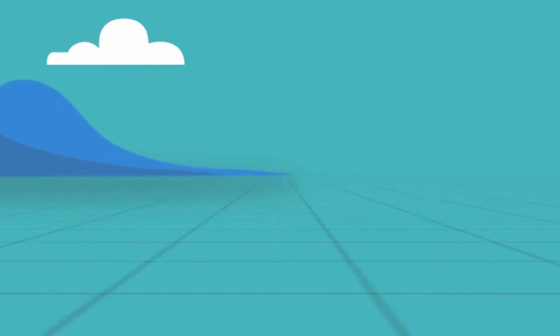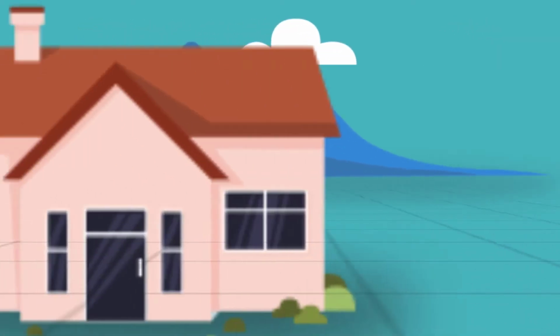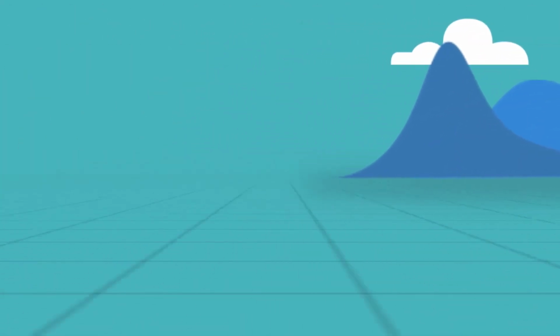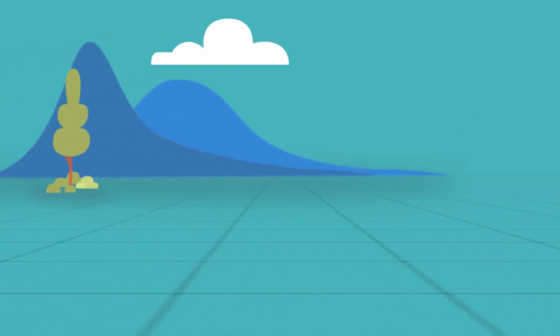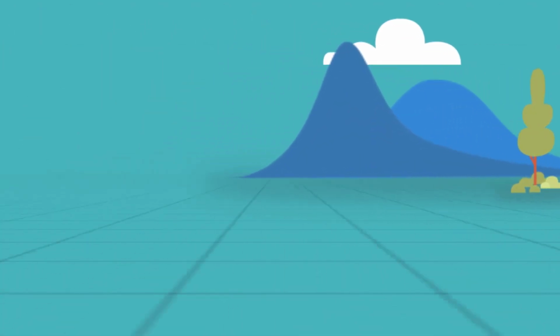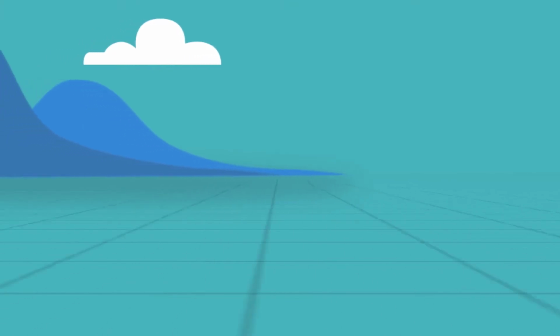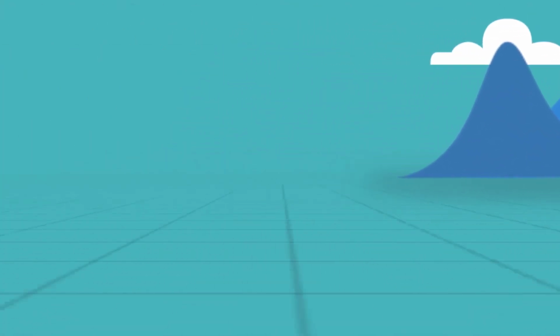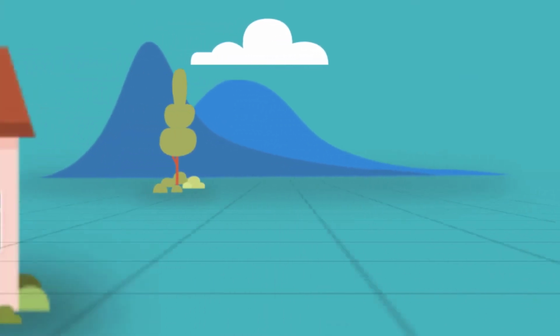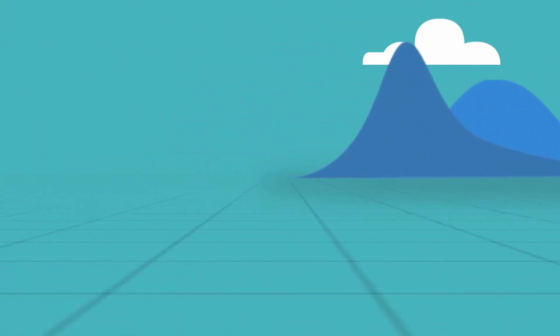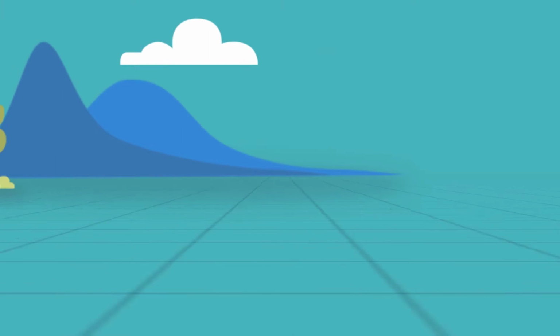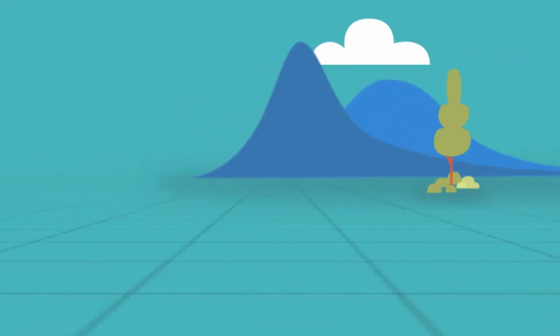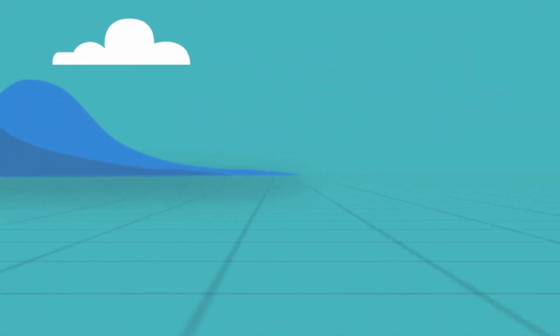Let's put them all together. This is what you would see when you put them all together. It's the same scene that you've seen earlier. Now, that's the parallax effect. The cloud just barely moves. The mountain moves, but not as much. The tree moves a bit faster than even that. And the house passes you really fast. So this is parallax. So how did I do this?